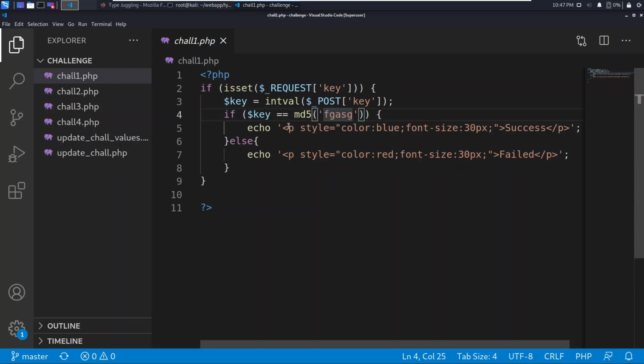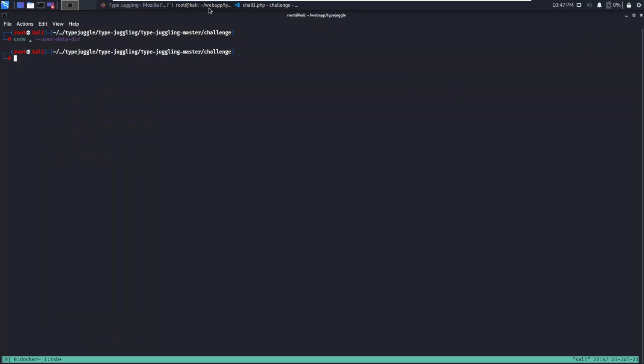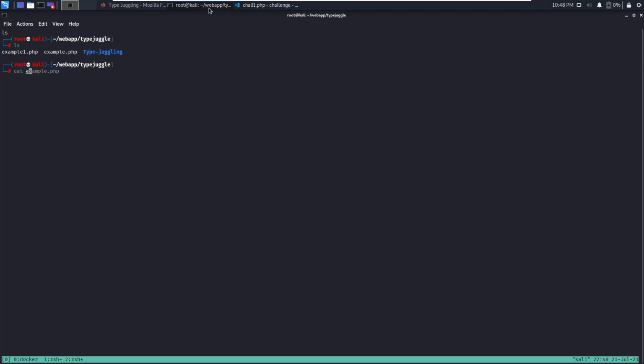So earlier when we talked about this one, when we compare a string to an integer, and if nothing is in front of the integer, it'll be set to 0.